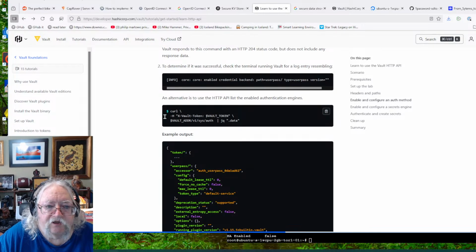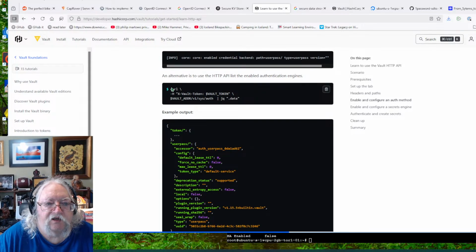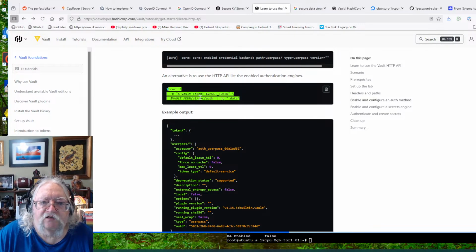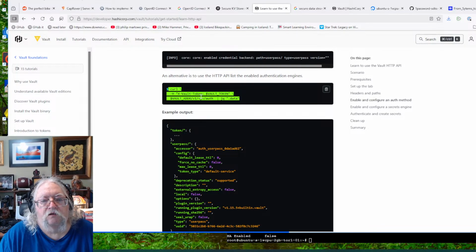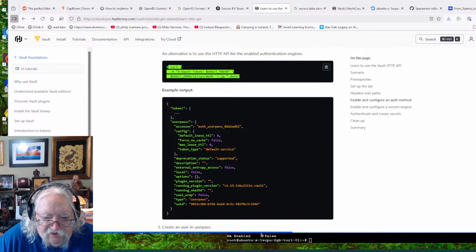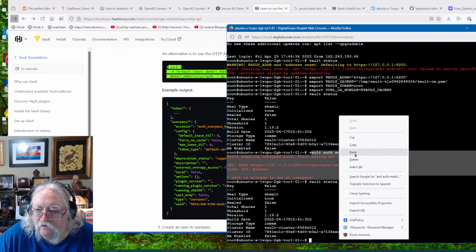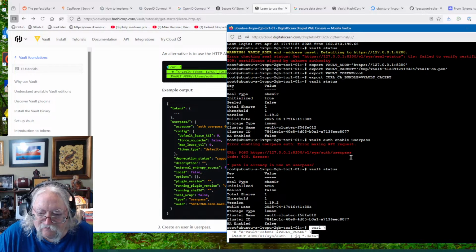Now an alternative is to use the HTTP API list. To use the HTTP API list, there's a word missing there, to list the enabled authentication engine. So let's do that. We'll paste that.